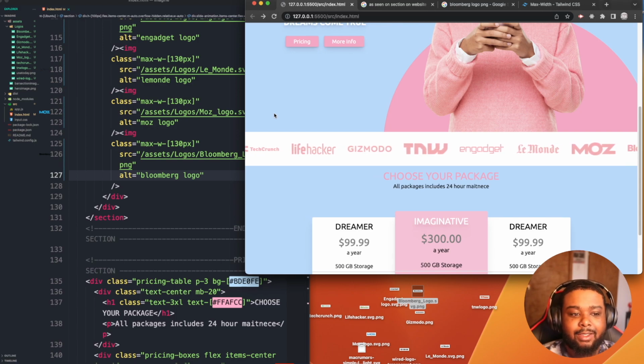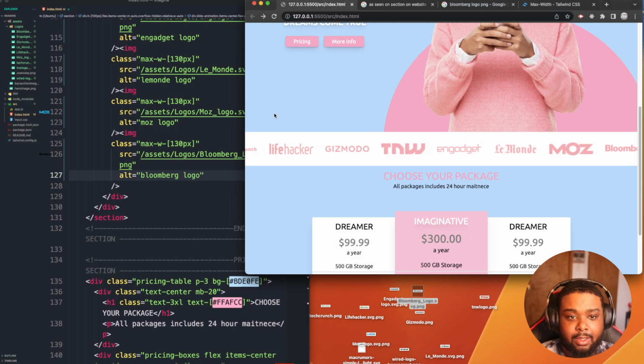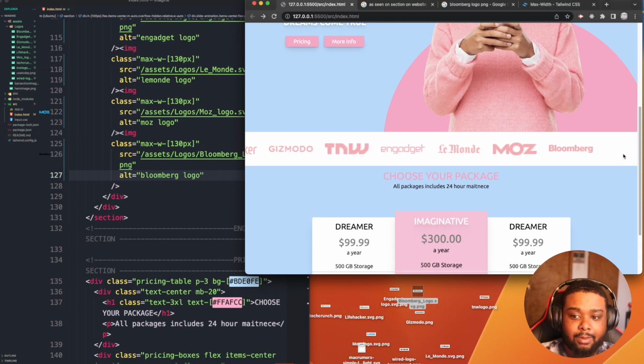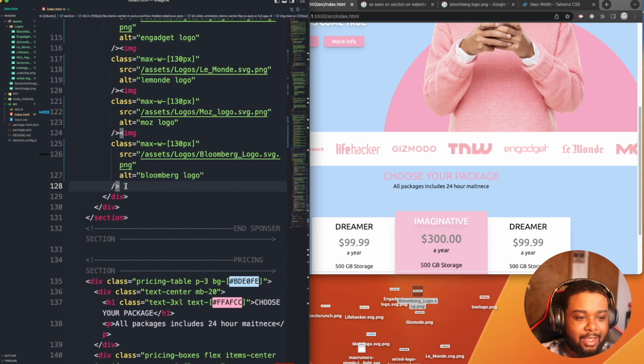Let's see if it resets. I think I might gotta add more. Let's see if it resets, because I kind of wanted it to reset before it reaches the end. And yep, it looks like I gotta add more, guys. See how it reaches this end point here? I don't like that. It should be about to reset. Okay, there it goes. So yeah, let's add a few more right quick.